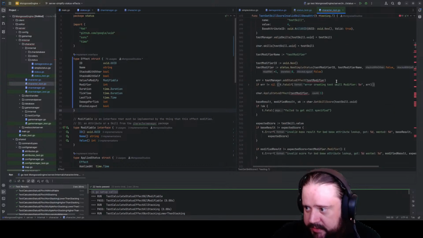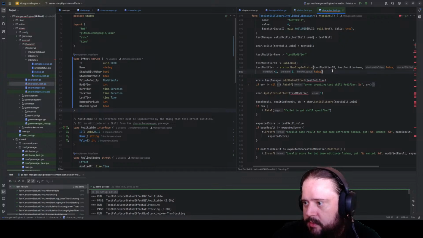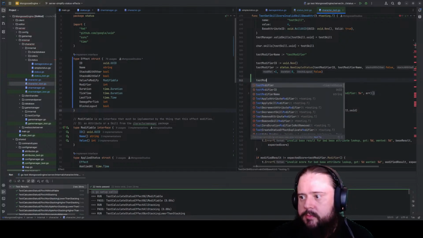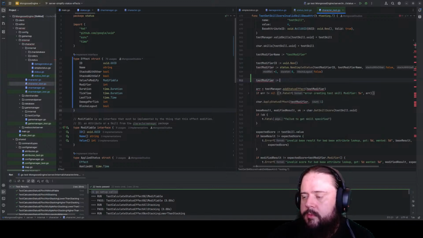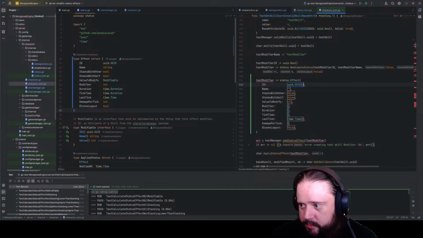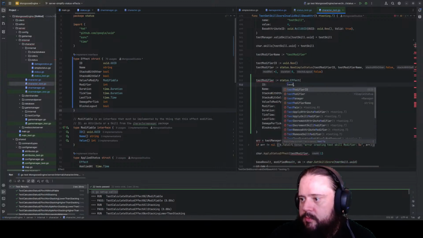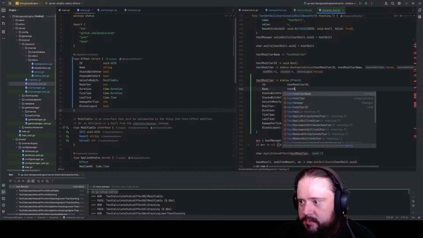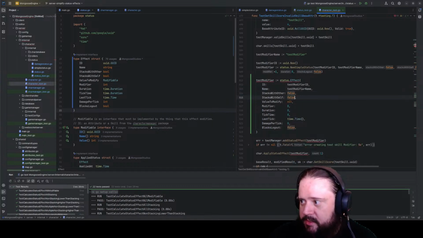This does. Maybe this will be easier to do. Modifier ID. Modifier name. Stacks is other. Stacks is self.